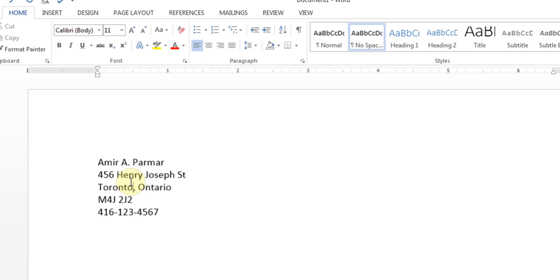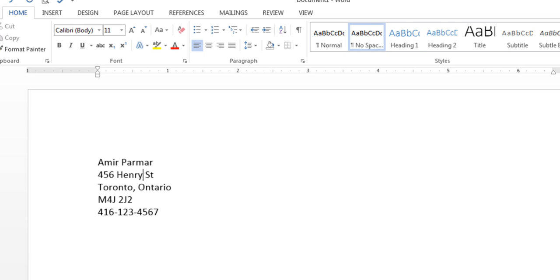Now if I want to just remove this A dot that I typed because I don't need it, I can even click next to it here. And if you look on your keyboard, you have a backspace button. The backspace button is going in the direction towards the left. So you have to be on the right hand side of the word, because I'm going to start hitting the backspace and it's going to go to the left of that. So it's going to start removing everything. So I've just removed the word and everything else. So I can click next to the H next to Joseph, and hit backspace.